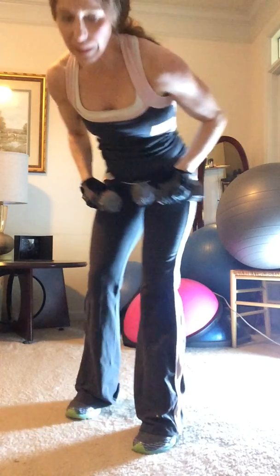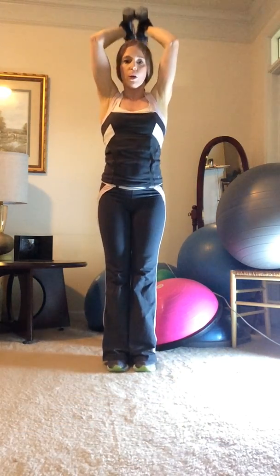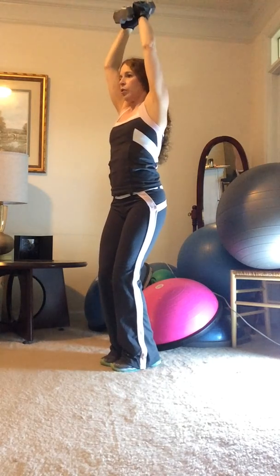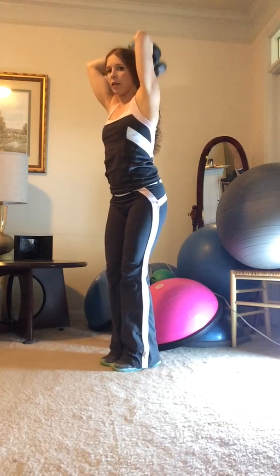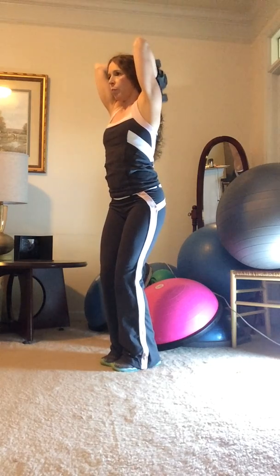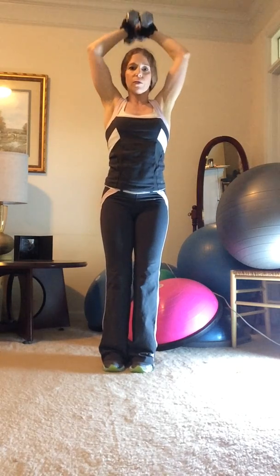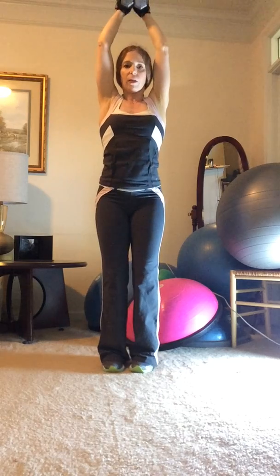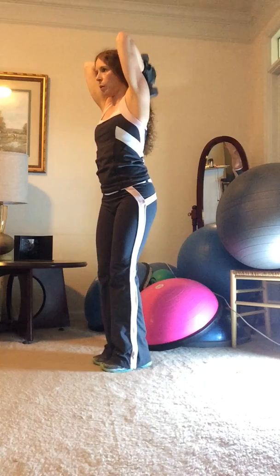We're going to go to a standing overhead tricep press. So go ahead and bring your weights together. We're going overhead. I'm going to bend the knees slightly so that you can see a little better. Keep the abs in tight. You don't want to lock the knees. You do want to have your knees slightly bent. And push overhead. Notice how my elbows are staying in towards the ears. They're not coming out here, okay? Be careful with that. That's going to throw you out of alignment, and you might strain yourself.